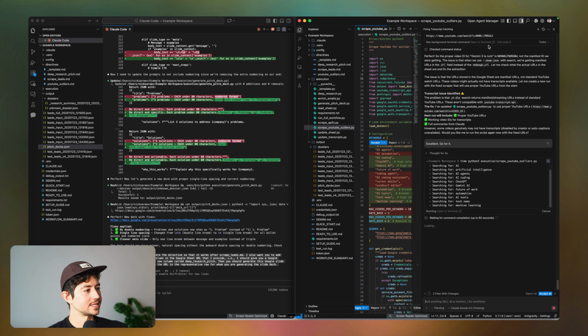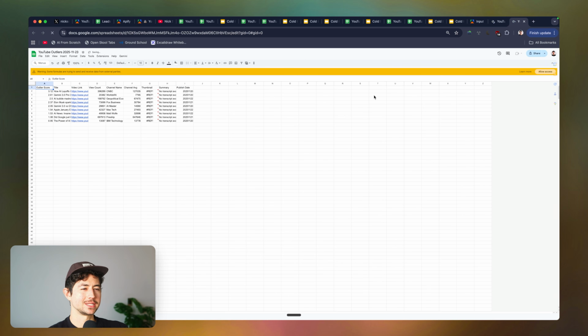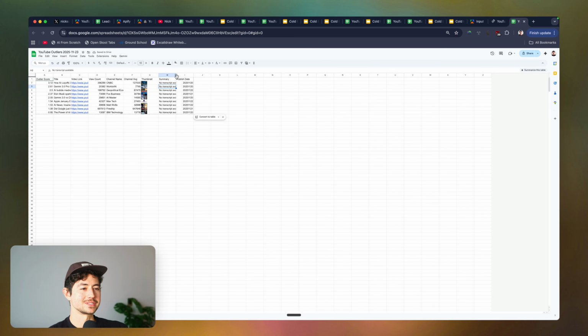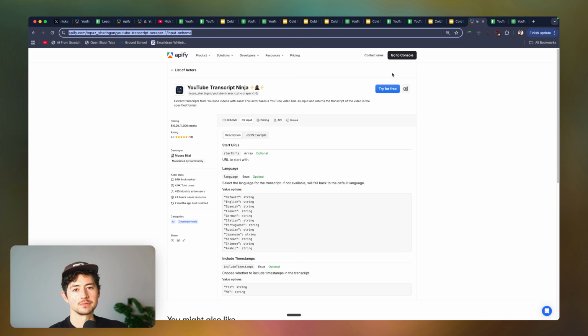Cool. And on the right-hand side here, looks like this is just tidying up. Looks like we got outliers again, but we didn't get the transcript. So this is like the 2nd or 3rd time this is happening. I'm just going to have it use an Apify scraper that I know can find the transcript. So I'm just going to go over to Apify, copy this page in, and just give it to it.